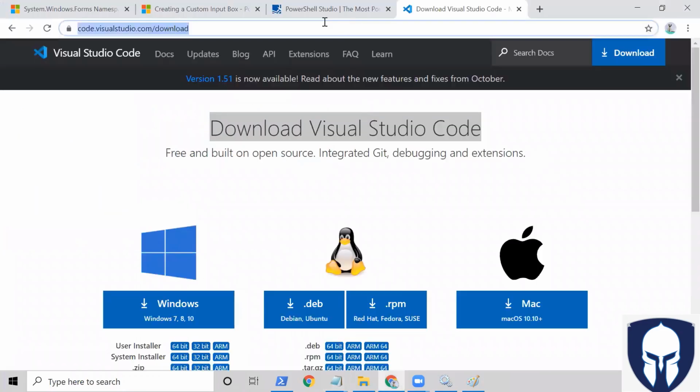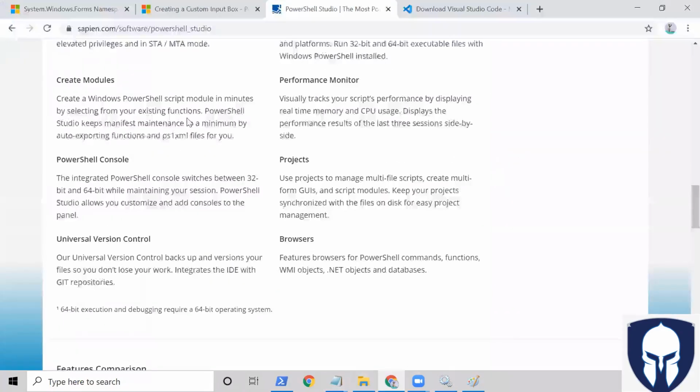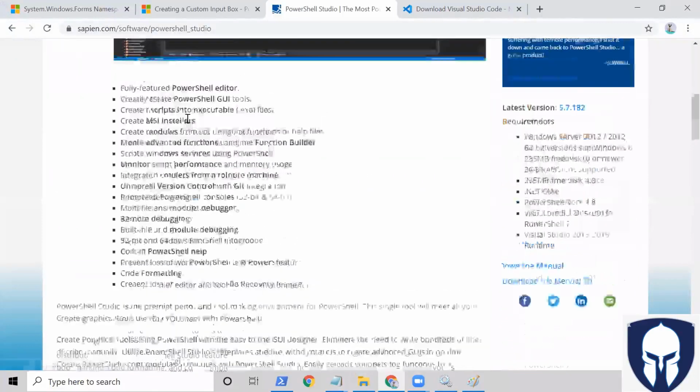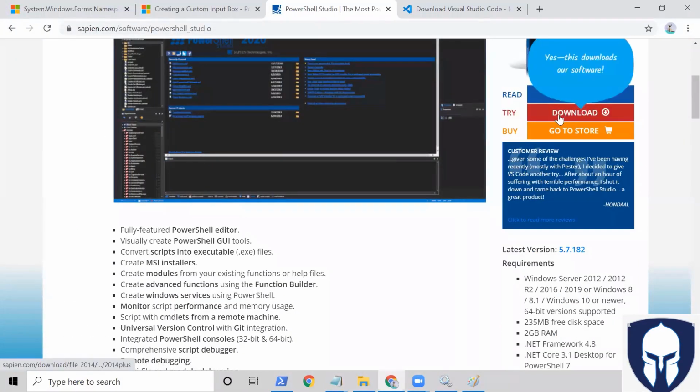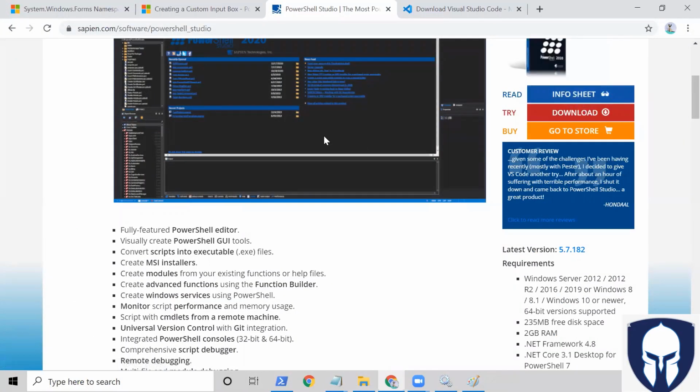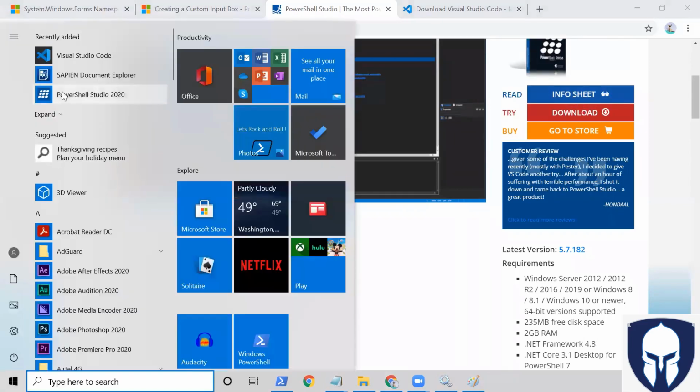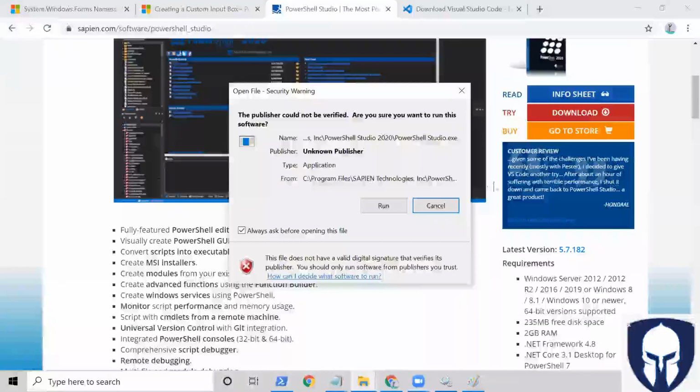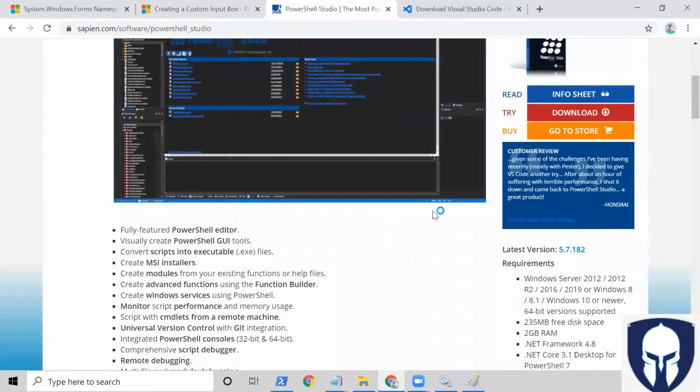You all know how to download and install. Go ahead and download and install. Once you install, you will see this; click on it and run it.